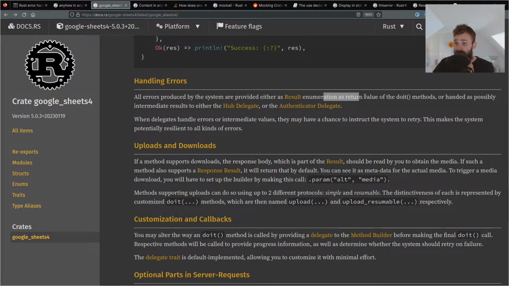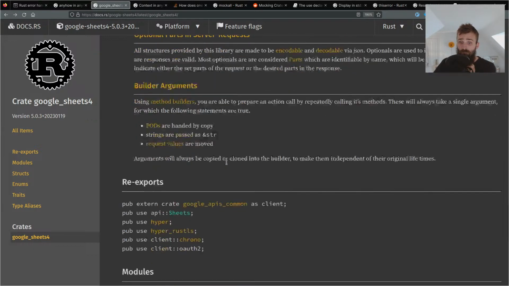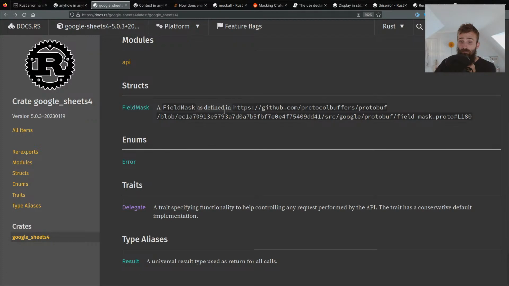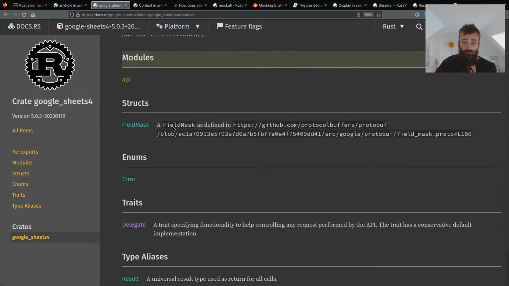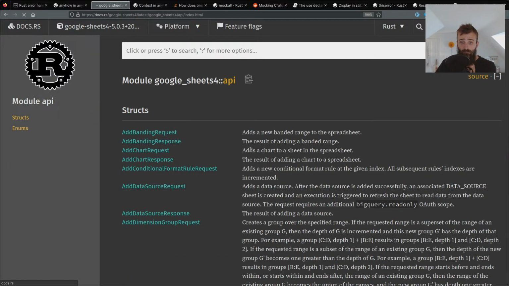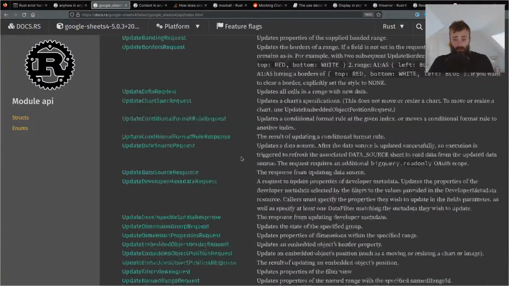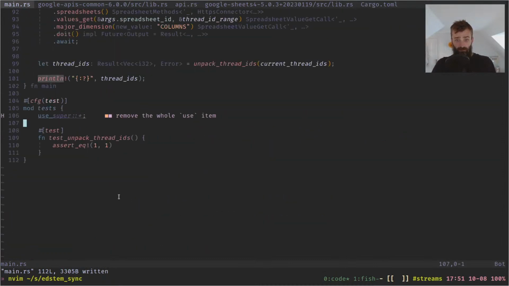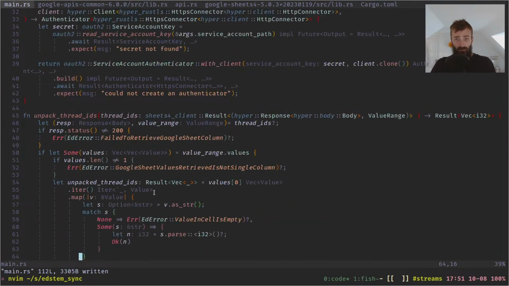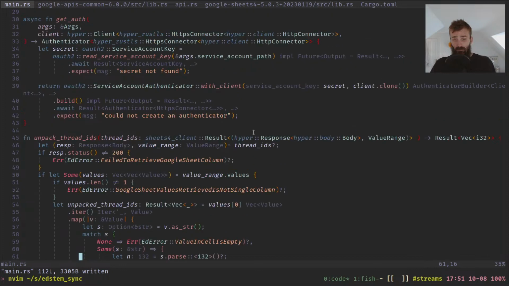It might have saved me some time. Okay, I think it might just be quicker to try to construct it and see how it complains. So I need a Sheets4 client result.